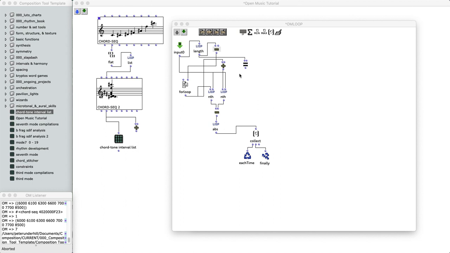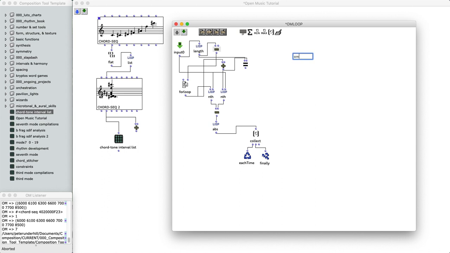And then what we're going to do is take the result of this addition object and pull it there. So what we're asking OpenMusic to do is determine, by the time this counts up to 6, so we've counted up to 6, this plus gives us 7, and we're asking OpenMusic to determine if this 7 is equal to the length of the list, which it will be by the time we've counted up to 7. So what it's going to do then is return a value t.